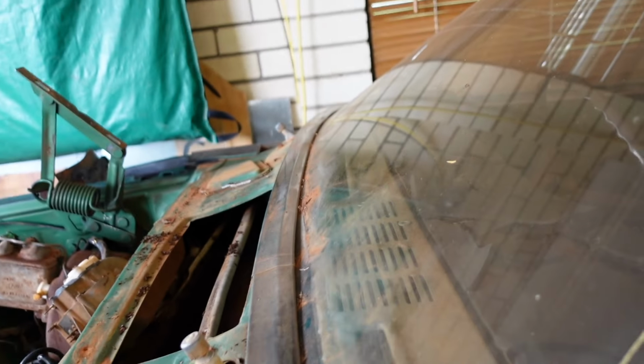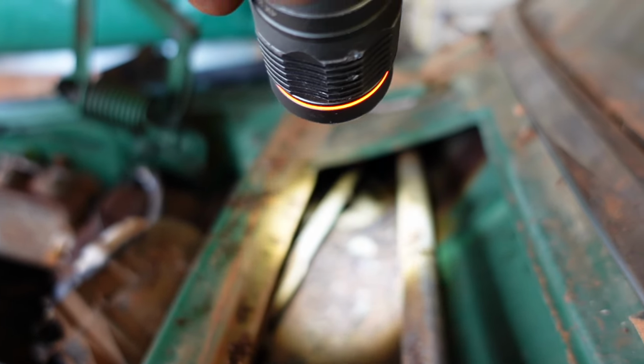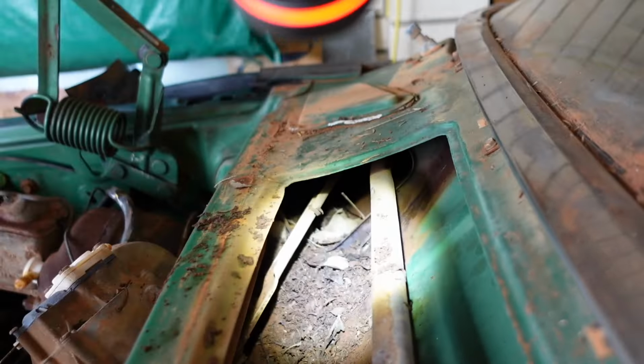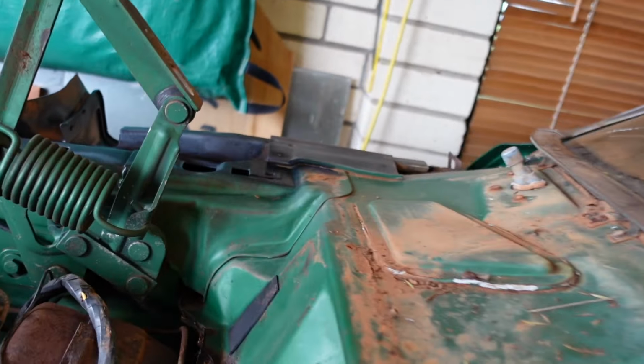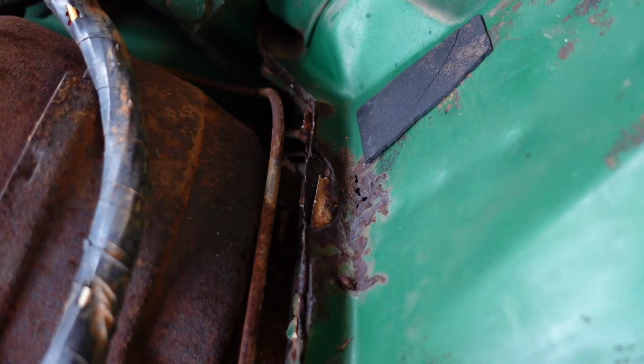It's hard to believe it wouldn't be rusty, but it doesn't look too bad. Feels all right under the dirt, crazily. There's one little bit of rust over here I saw. Where is it? There. That's not much.